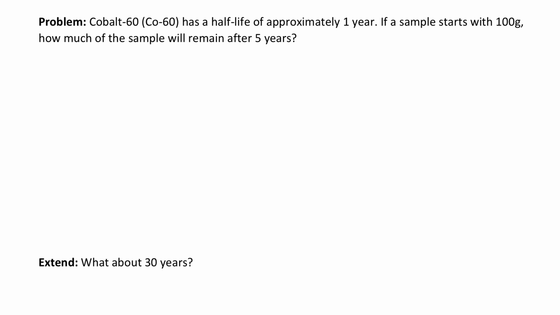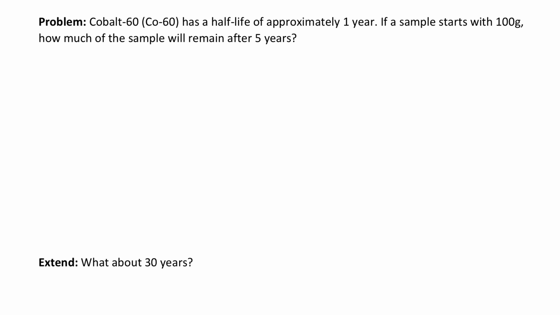Cobalt-60 has a half-life of approximately 1 year. If the sample starts with 100 grams, how much sample will remain after 5 years? Cobalt-60 is a radioactive element, which means that it gives off radiation and that reduces its mass. And so the half-life means that after 1 year, approximately half of the substance will be left radioactive. And then after another year, half of that will be left.